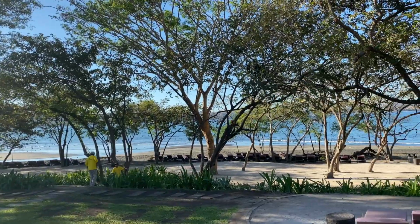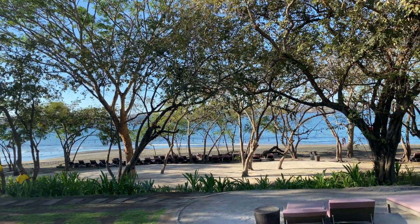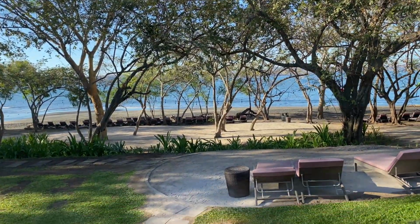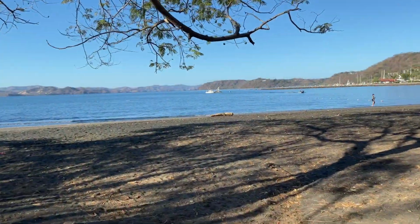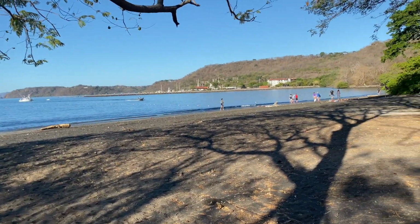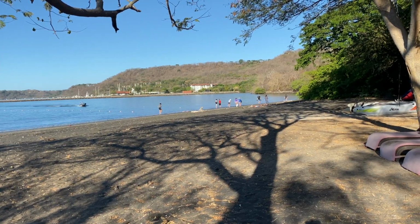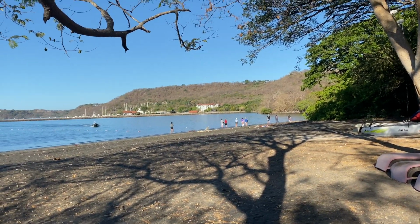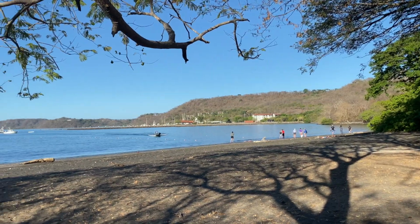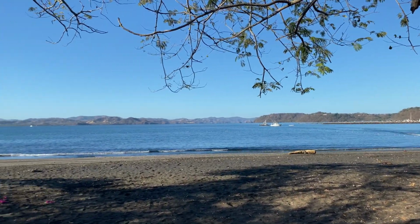Now this is a black sand beach. That was a first for both of us. Beautiful beach right next to the marina. Wear shoes. It's very hot in Costa Rica. Therefore, the black sand gets really hot. I'm pretty sure at one point I thought I burned off all of my toe prints trying to walk across the sand barefoot. So don't do it. Just wear your shoes or your flip-flops, guys, and you'll be fine.